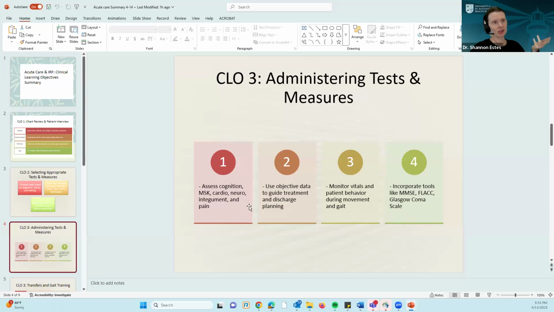I'm going to assess most systems with my patients, but I'm going to prioritize. So I'm a neurotherapist. Me saying that, I work on the neuro floors more than the musculoskeletal floors, right? I'm probably going to prioritize my neuro assessments to be first and foremost, probably going to do more thorough ones versus someone on a different floor that shouldn't have as many neuro impairments. Maybe I'm not doing as much there. And that's all just based on the patient populations you're seeing.